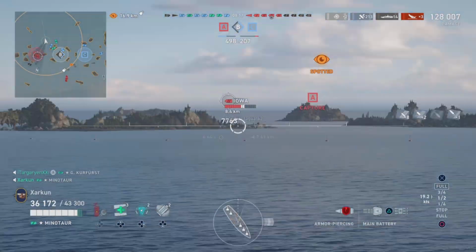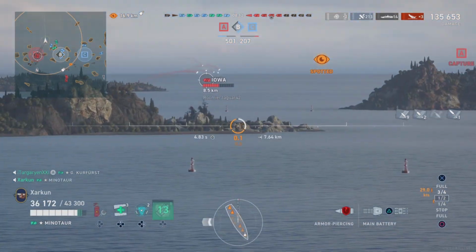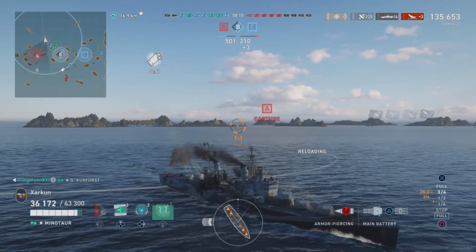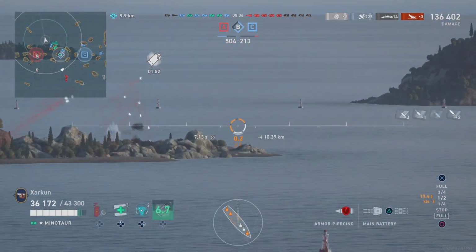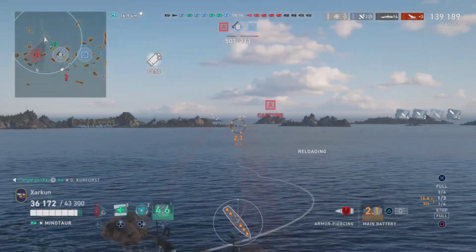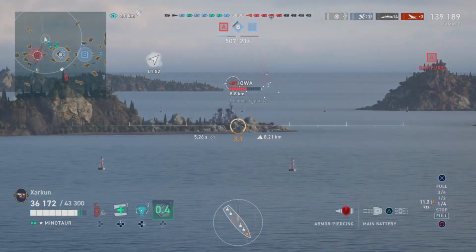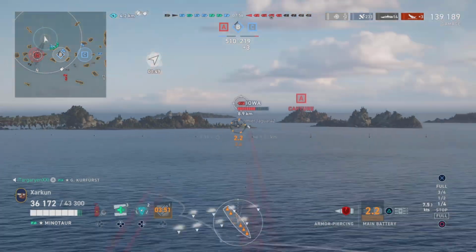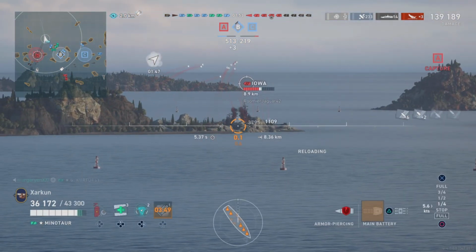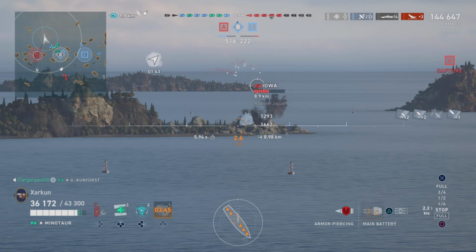The Iowa's guns can probably dev strike us, and there is a nasty hit on his broadside for 7k with a full salvo from this Minotaur. You can see just how scary this damage can be from this armor piercing. You do not want to give the Minotaur broadside no matter what ship you're in. Battleship, cruiser, destroyer, it does not matter. This thing will chew through your hit points like they don't even exist. And even when you're slightly angled, they're going to chew through your hit points.